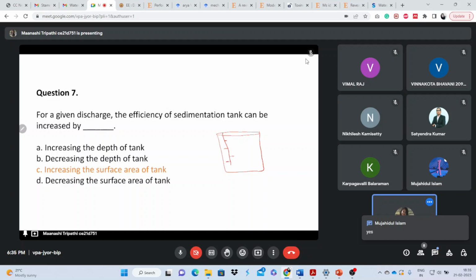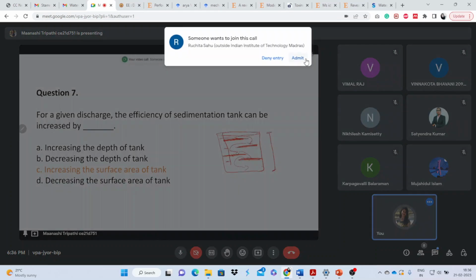Okay, I'll tell. One option is tube settlers. We have to increase the surface area, right? So along this depth, we can put some more surfaces like this. First water will come on this surface, some particles will be removed. Then it will come on this surface, some more particles will be removed. Then here, then here, then it will go towards the sludge zone. So this is the way we can increase the surface area. So surface area will be this plus this plus this plus this plus this. Understood? This is how we increase the surface area.